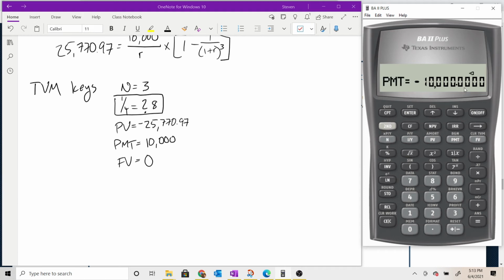So if I just flip the signs on those, I make the present value positive, the payment negative, and I say compute I/Y, I'm going to get the same correct 8% back. And that's because I'm looking at the exact same cash flow set. I've just changed my perspective from the investor to the person who is offering the investment or selling the investment. And either way is correct. You just want to pick one of those perspectives and use it throughout the problem. Okay, I said there's one other way we could solve this with the calculator, and that is with the cash flow worksheet.